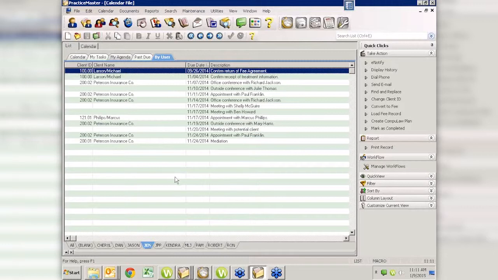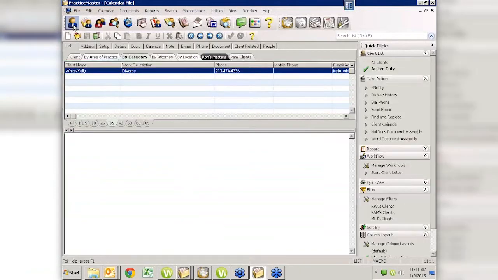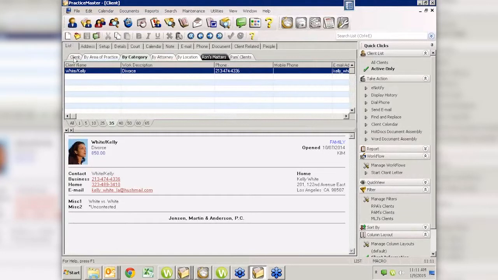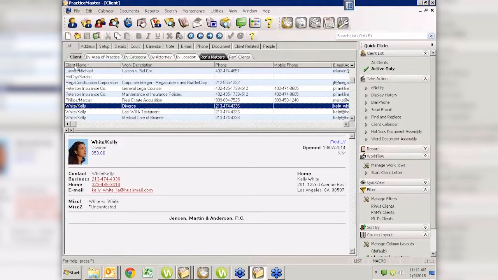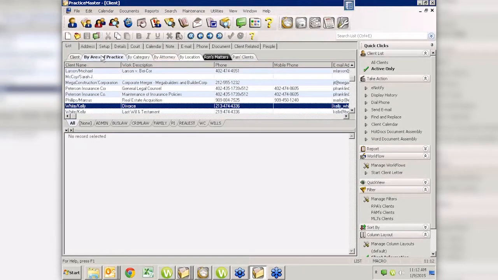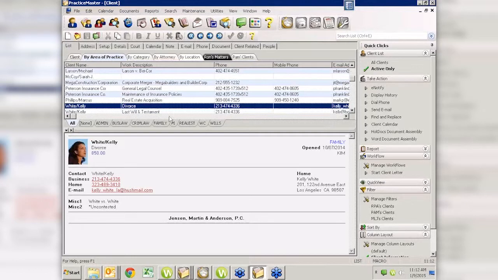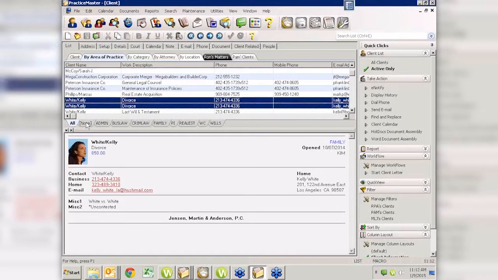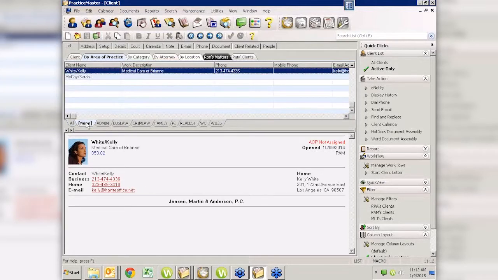Now let's look at another example before we go on, because I wanted you to kind of absorb this. Let's go into the client file. And in the client file, I have, again, this tab over here. This QuickView shows me the client file the way I've always looked at it when I simply clicked on List. If I have by area of practice, then I get these SmartTabs down here that show me all the different areas of practice, and also if I click here, I'll get a list of cases that have no area of practice assigned.